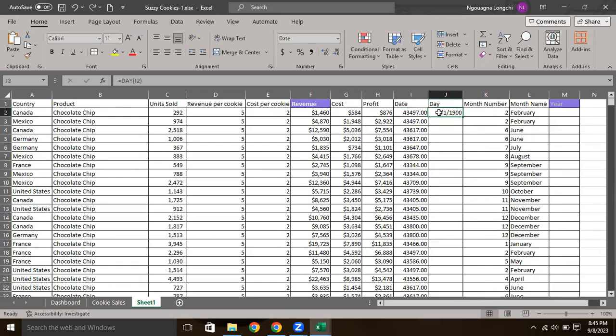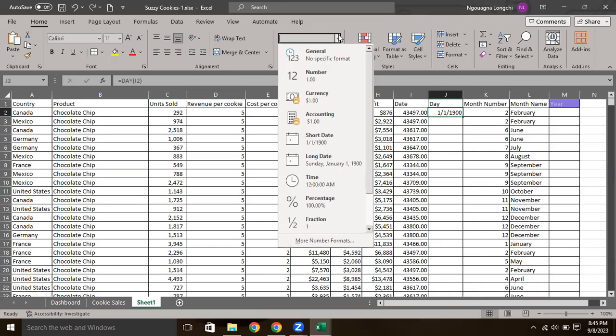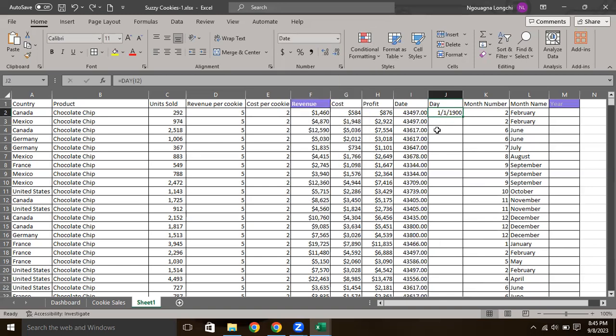All right. Okay, I think I get it. So sorry for that. It is not the problem of the date. The date is formatted as date, that's fine. But then the column where you want to put the day number should not be formatted as date. This column was formatted as date. That's why it was giving us a date. Since I came and changed it to number, we now have the day number. It's the second month, which is February, and it's the first day of that month. So that's why we have one here.